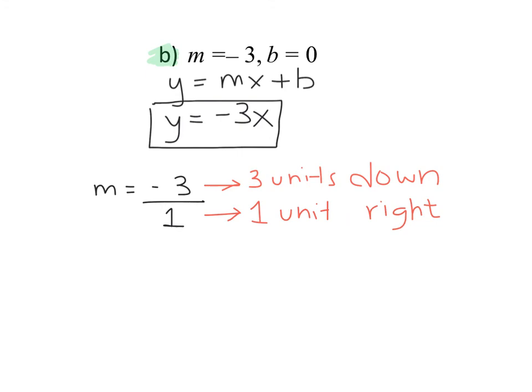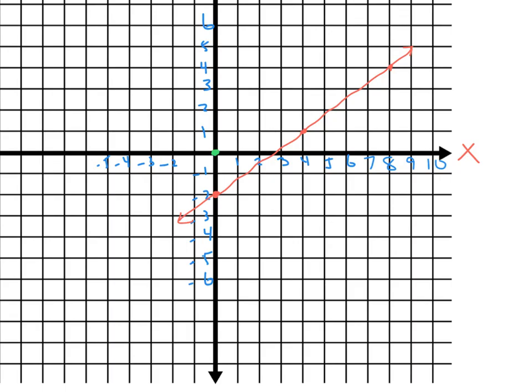So from that 1 point that we already graphed, we're going to move 3 units down and 1 unit right. Again, the order doesn't matter. You can move to the right first and then move down if you really want to. Okay, we're back to the grid. So you are always going to start at your first data point that you plotted, which is always going to correspond to your y-intercept. So here's my y-intercept in green.